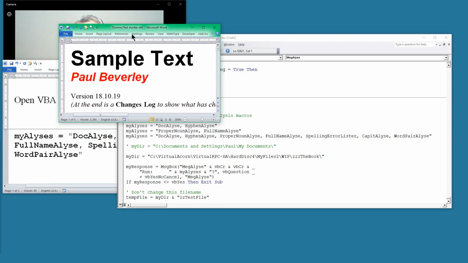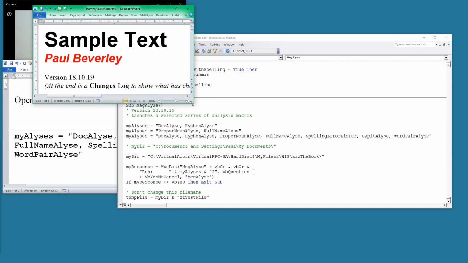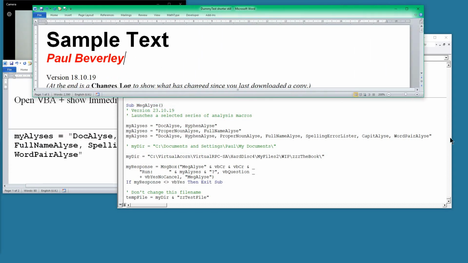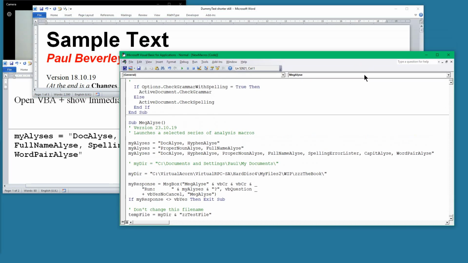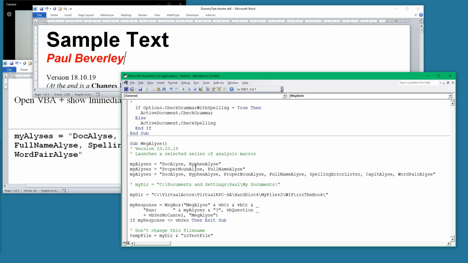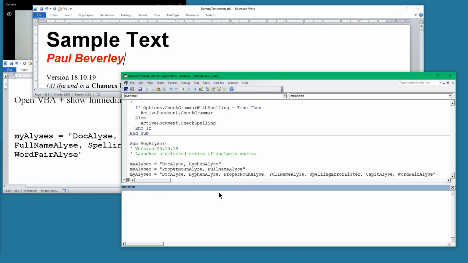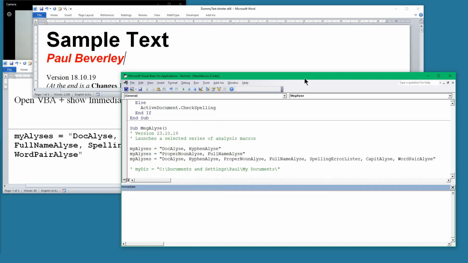For obvious reasons, I've got a very small file, so you're not sitting here all day waiting for it to happen. Now, when we run it, it's useful to be able to see what's going on, and therefore it's worth opening the immediate mode window down the bottom here, and that will give us a record of what's going on.